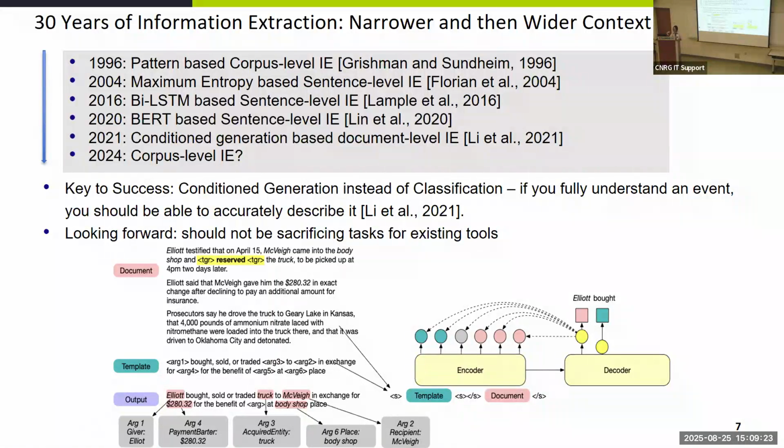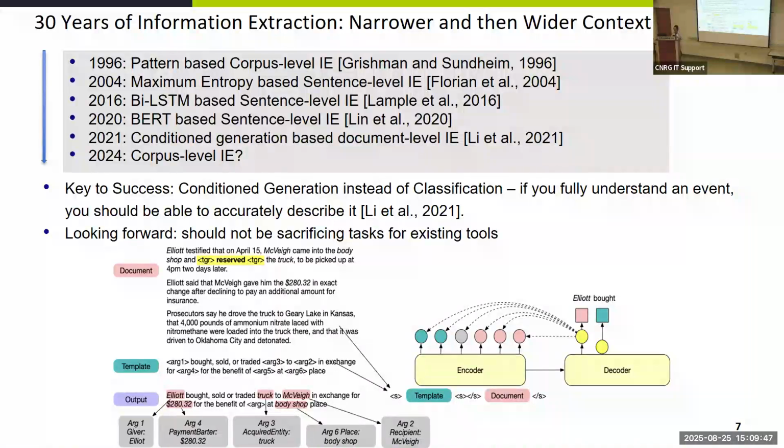And then once we have a maximum entropy model, we start to use maximum entropy to understand sentence level, because with maximum entropy, the content cannot go beyond one sentence. And then when we have BioLSTM, we use BioLSTM, and later CRF and so on. So that's really becoming a problem because although the performance or quality of extraction is becoming better and better, the scope is becoming more and more narrow.